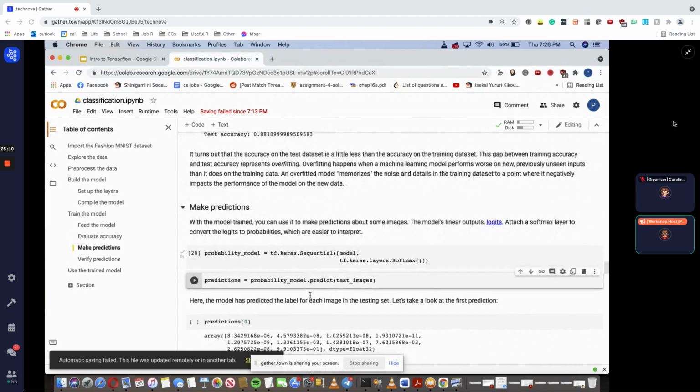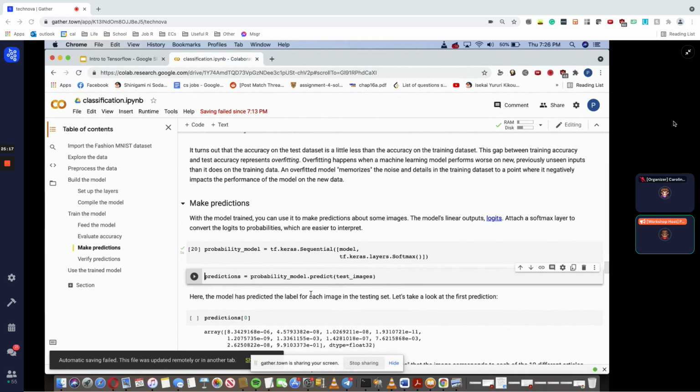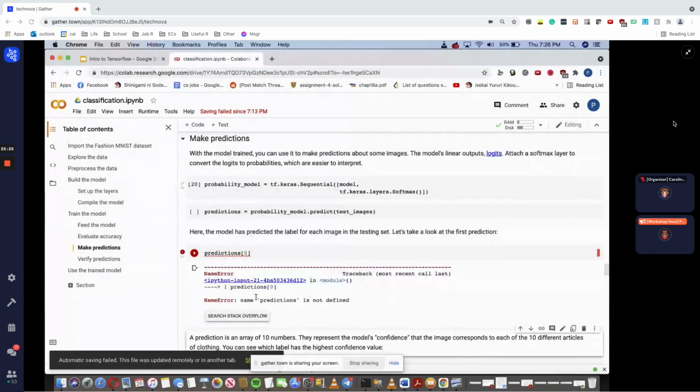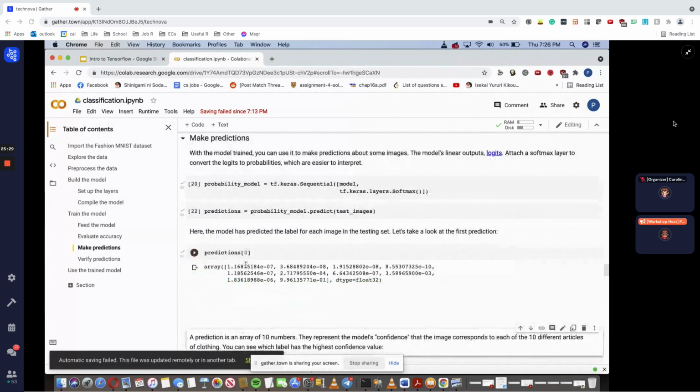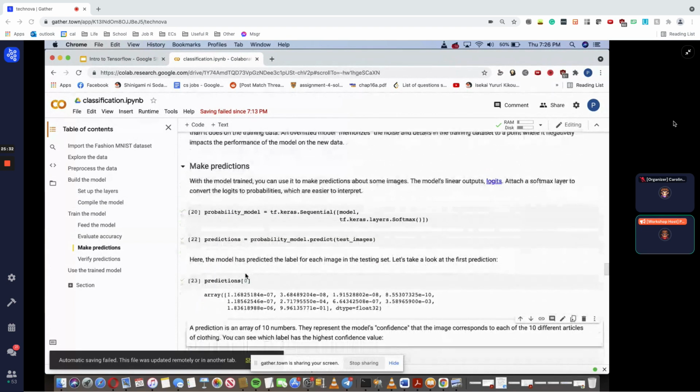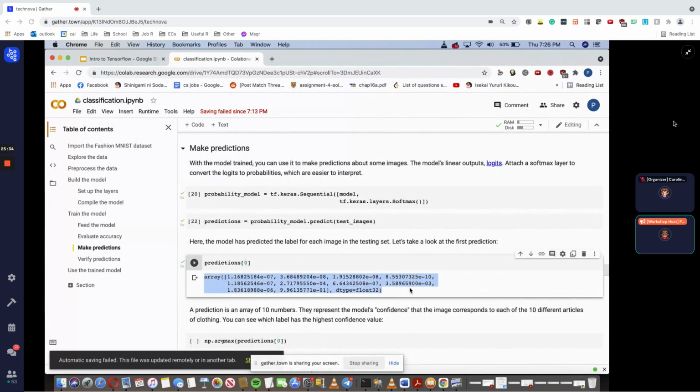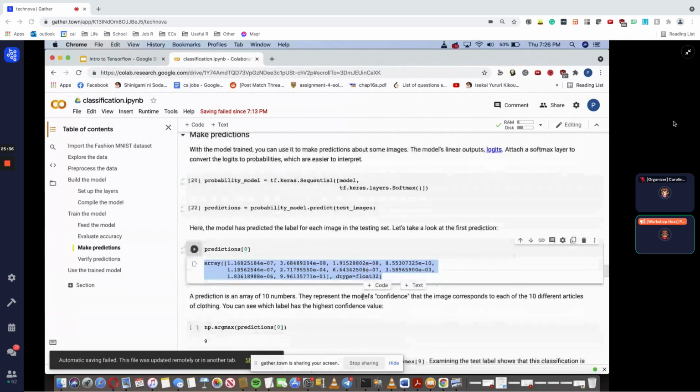And then I'm going to call predict on it. So the results of this are not going to be weird logits. They're just going to be probabilities: given this image, what is the probability of it being category 0 to 9? And that's what our array is going to look like. Sorry, I didn't run it. There you go. Here you have the different probabilities and what it looks like in your 0 to 9 array.